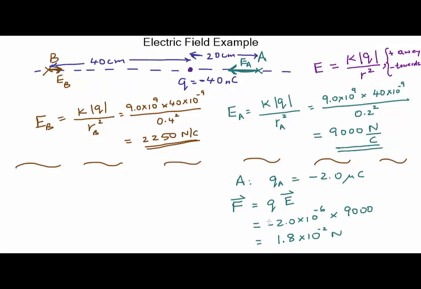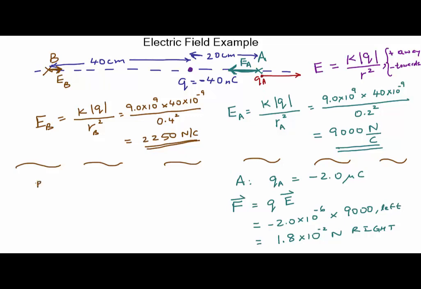And because it is negative of something that pointed to the left, so let me indicate this over here to carry the full vector meaning of this electric field, I would have this force now pointing to the right. Because it's multiplied by a negative number, the direction would flip. And so I can show that force like this. If I place QA over here, the force on that QA would point to the right like that.